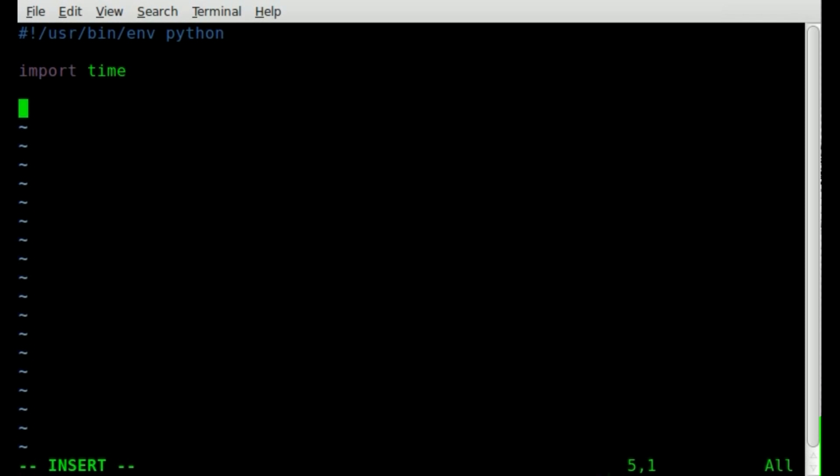And let's just say we want to have two timers going at the same time, where one prints a message every second or 2 seconds, and another one prints another message every 3 or 4 seconds. Well, without threading, that's very difficult to do. So let's say we'll create a while loop here, and then we'll say time, using the time module that we imported, sleep, and we'll sleep for 1 second, and then we'll print first.